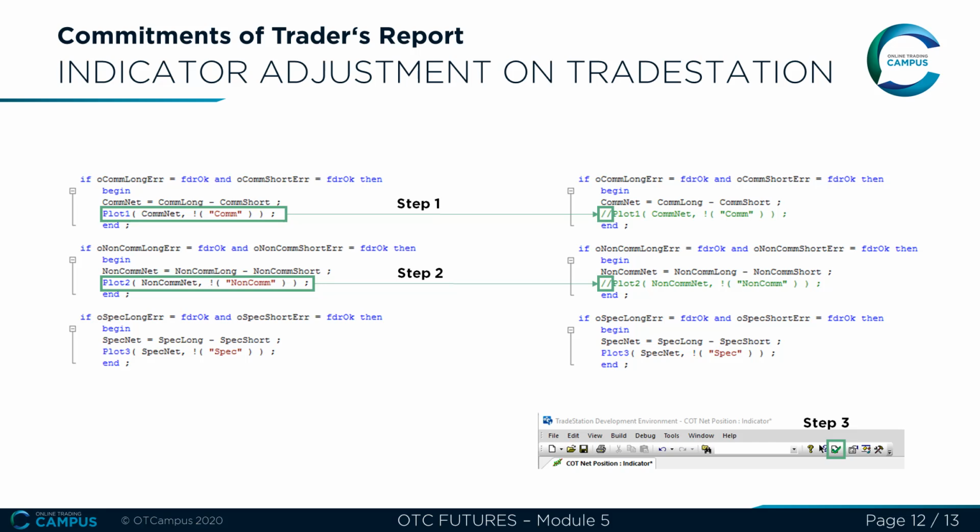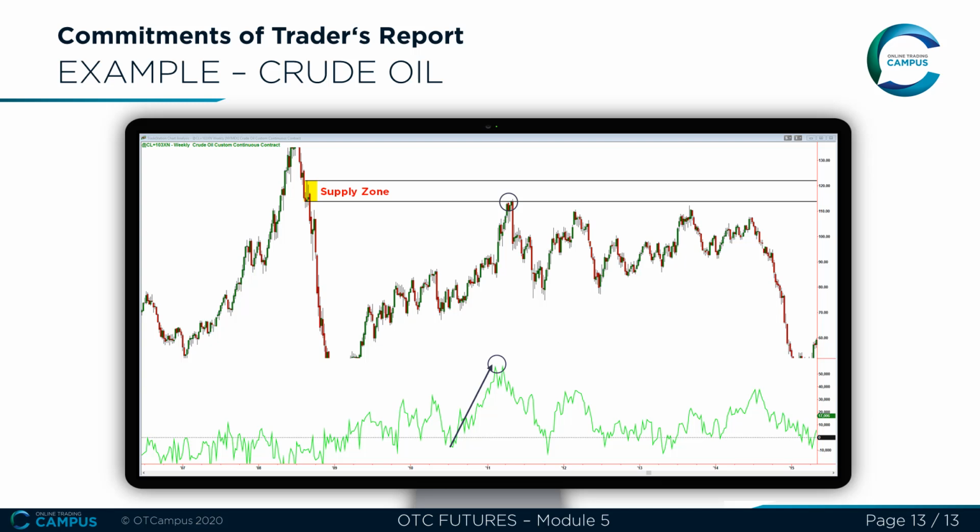From what we have learned from the slides, we are looking for areas on the chart where price is moving in one direction. For instance, price is hitting an area of supply. We have a drop area of supply here, and as we can see, price is hitting this area of supply right at this point.